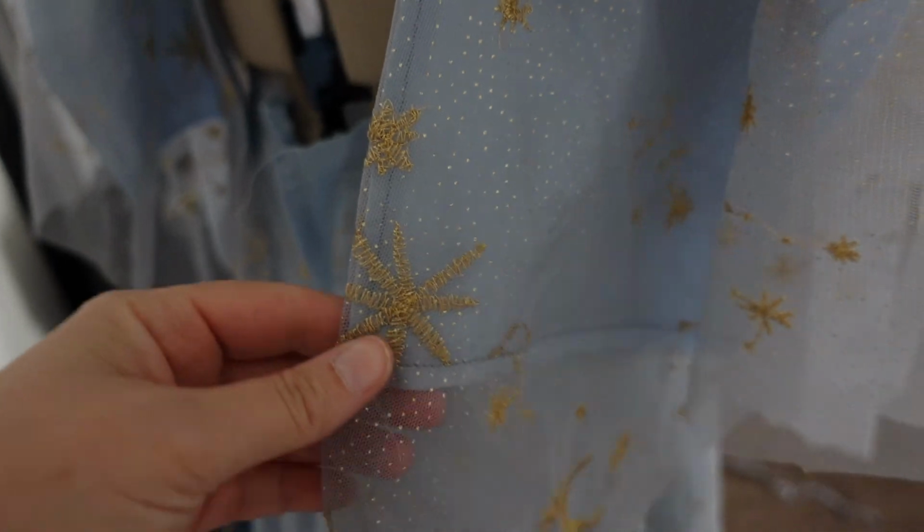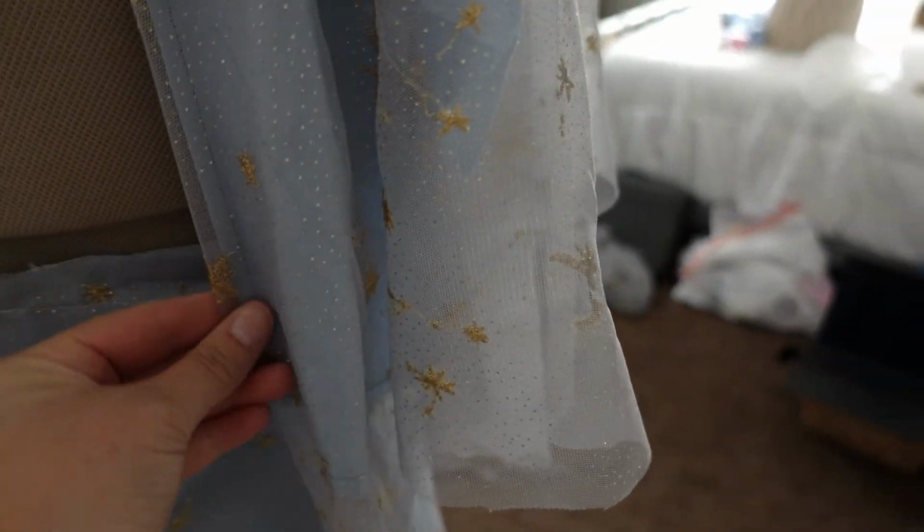I like it. Hi. Okay, we're back. I'm going to finish this dress today. Let's see. Hold on. Let's go over there. Okay, so here's the back of the dress. Here's the back of the sleeves. I'm going to cut these off, obviously, all this extra. I need to figure out where to add the sleeves.